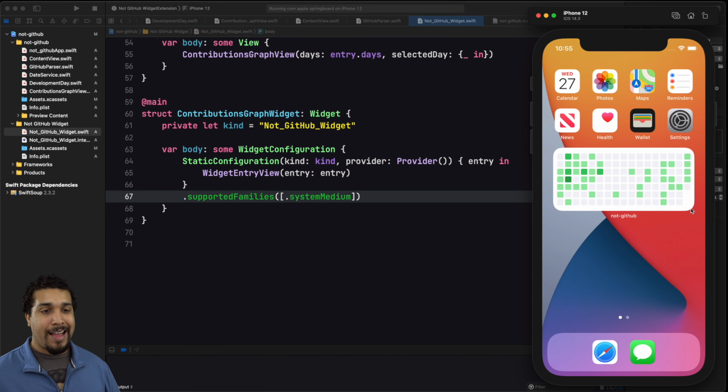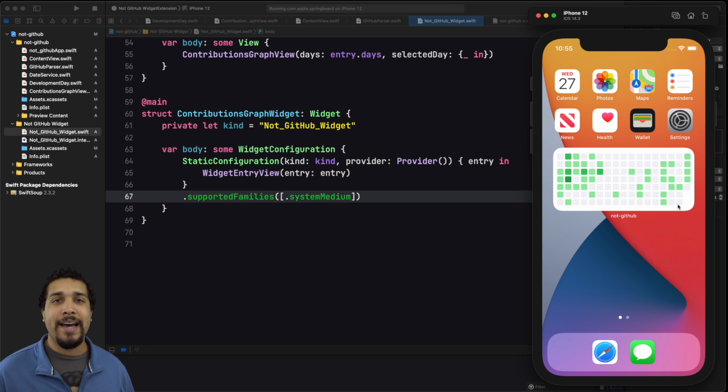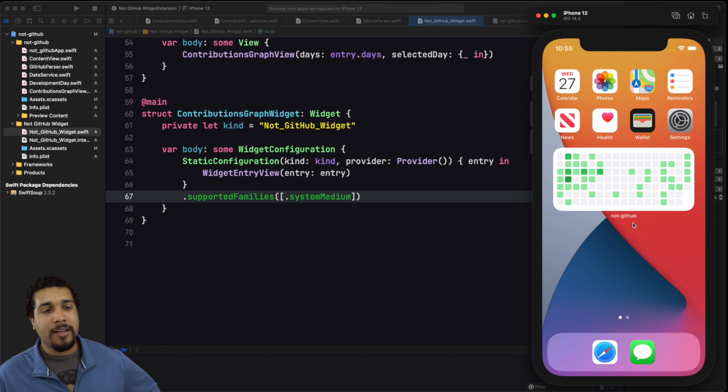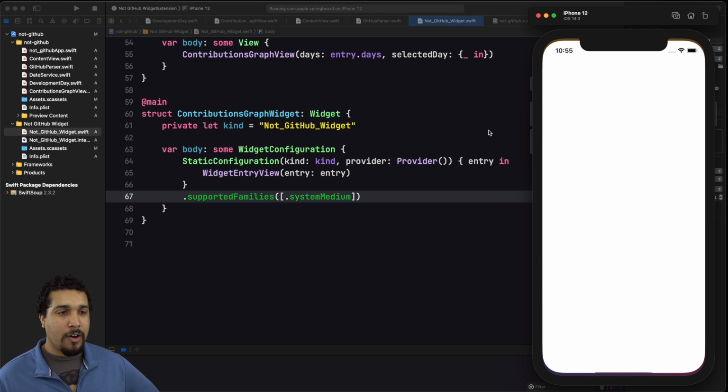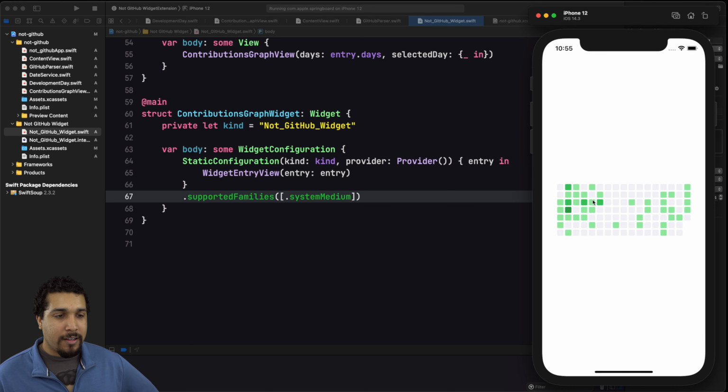All right, and as you can see, bam, look at that. Oh, we don't need no GitHub. We don't need no GitHub. We don't need no, yeah, see, look at that. Look at that. We did that. Don't need to wait for no stinking beta. Bam, look at that. And then you just go ahead and pass in your name for all the relevant areas, and you can make it as fancy as you want, but look at that. Isn't that so cool? And then you open it up, and then you can select the day.